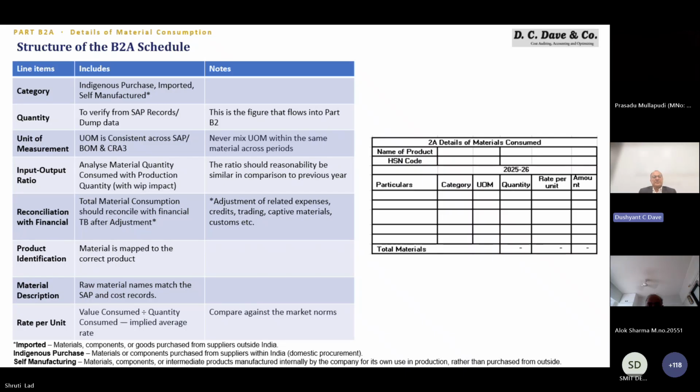So again, professional judgment is very essential the moment you find any kind of red flag, which we have a topic on in the coming slides. So what kind of questions can you ask management on the BOM? Has any new material been introduced? Has any material been discontinued?